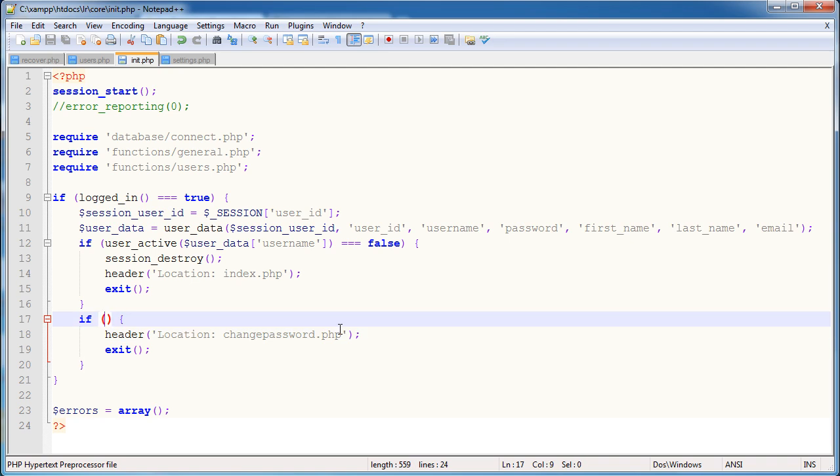So what is our condition? Now this is going to be slightly tricky because of a few things. The first thing is, if the user is on changepassword.php, this init file is still going to be included at the top. Therefore, we might end up with an infinite loop, and that's definitely not what we want. Second of all, when the user goes to log out, this page is included, so it's not going to let them log out. It's going to redirect them before it can process the logout.